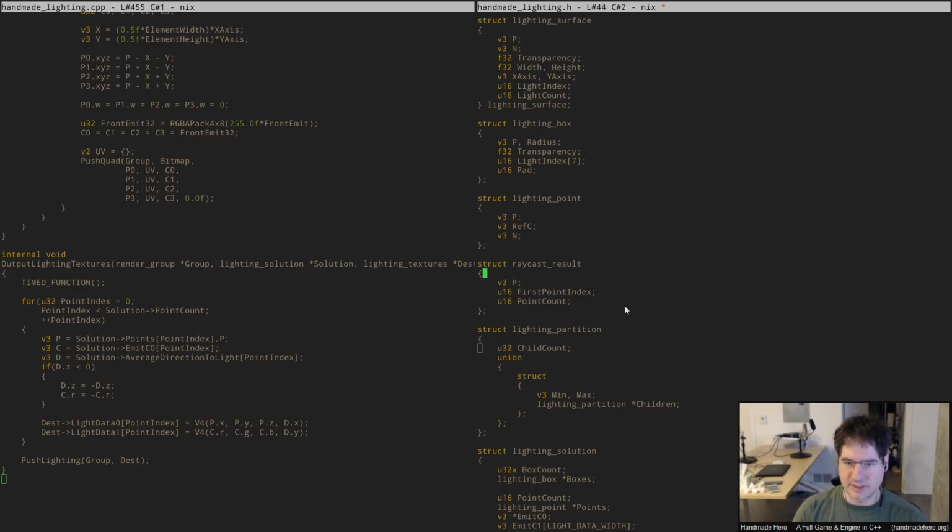It looks like we're using P and radius here, so it's hard to say. Maybe this would get welded in and this would just be a lighting box, and we'd have this information here. In fact, what we could do here is actually call this pad. This pad could be the child count, in fact, I suppose, because since that's set to 0 and we've got a spare thing there, the child count could be stored in that.